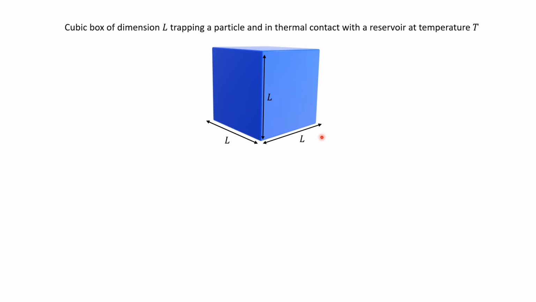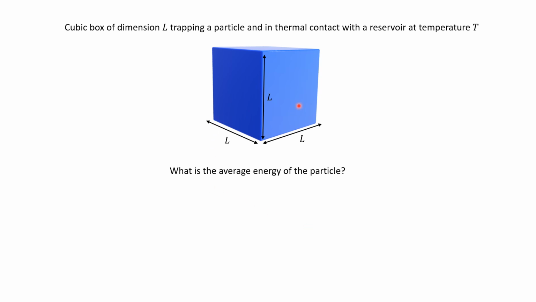And we're going to suppose that we can measure the state of the particle inside the box. So since the particle is interacting with the external environment, every time we measure its state, we may find it in a different state. So it could be that we find it in one state now, then we take the measurement again in a few seconds or minutes and find it to be in another state and then another state and so on. And we cannot predict the evolution of the state of the particle just because the system is too complicated.